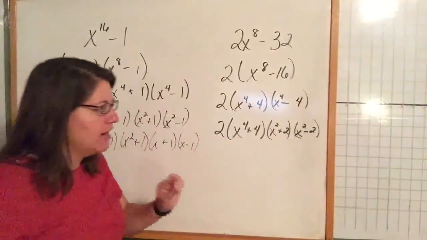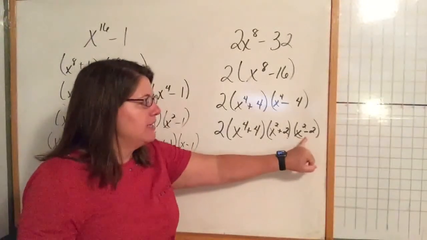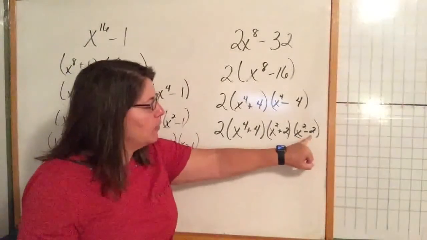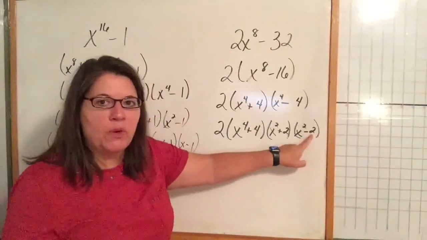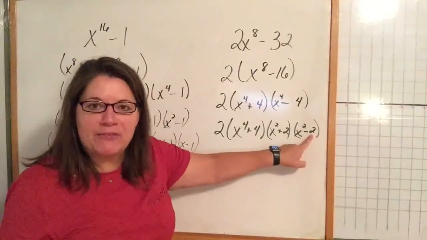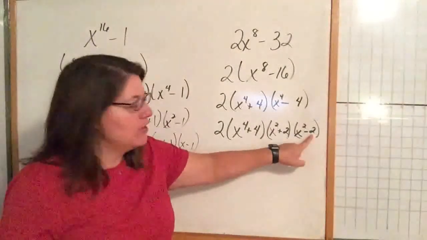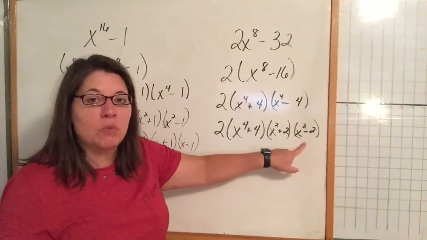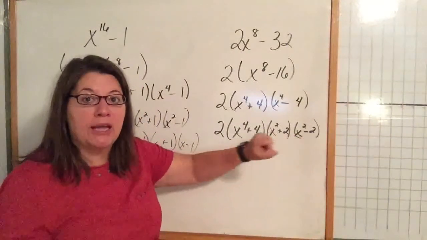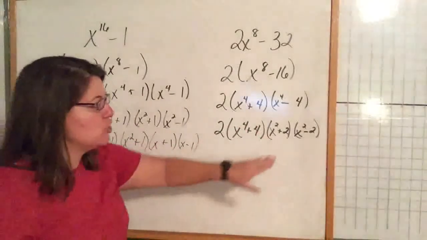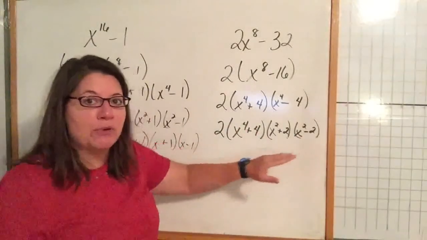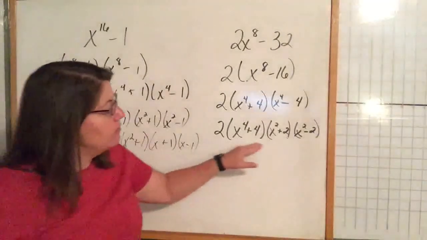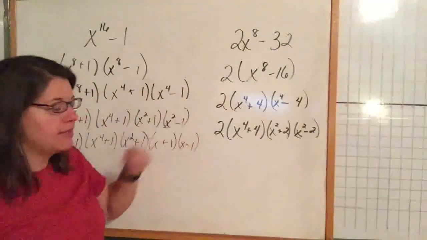Now, let me point out a common mistake. I see this a lot. Students will see this one, and they'll say, oh, that's a difference of squares also, because 1 plus 1 is 2. You have to multiply the factors to get a square number, okay? So if you thought this was x plus 1, x minus 1, it's not, because 1 times 1 is 1, not 2, okay? That's a common mistake I see. So I like to show this one as an example to make sure we're not making that mistake, okay? So that one is factored completely now, and that's as far as we could go.